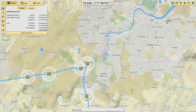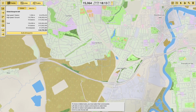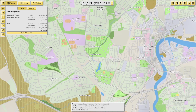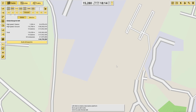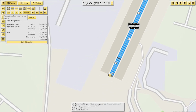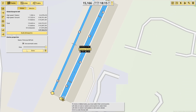So, in terms of north out of Eaglescliffe, it goes straight into another junction, which isn't, like, ideal, but we'll work with it. I'll just put Stockton in because it's going to be easier to build all the way up to Stockton, which is all the way up here. Come on, game. Let me build a station. Actually, if I turn the speed down, it should be a little happier with me. Then a single track past. Give it its name.